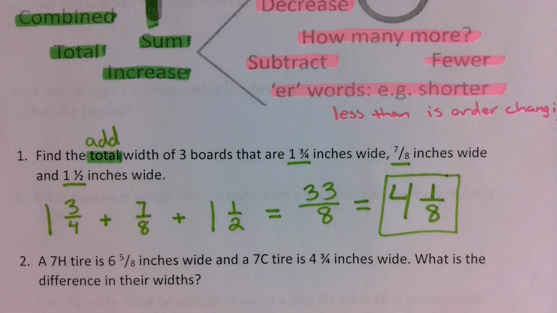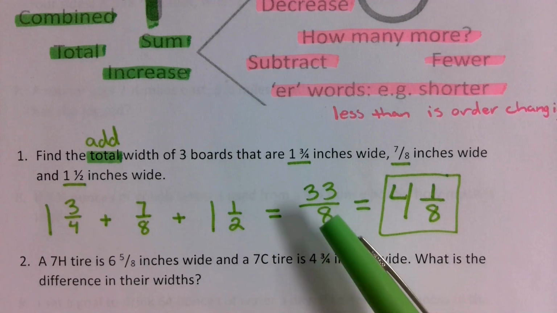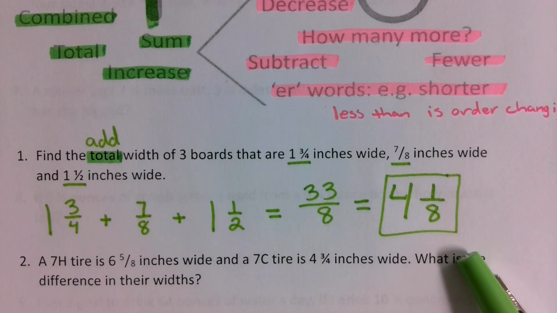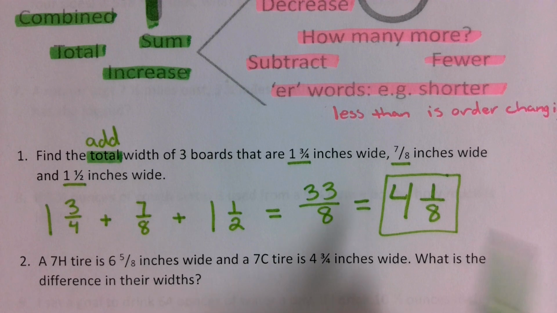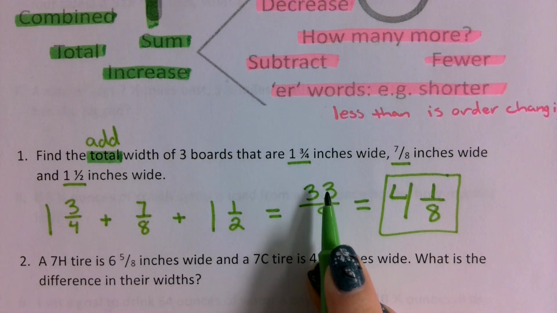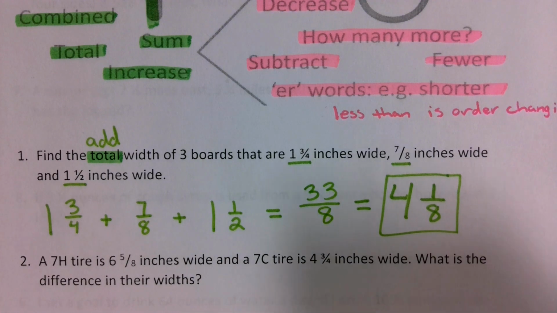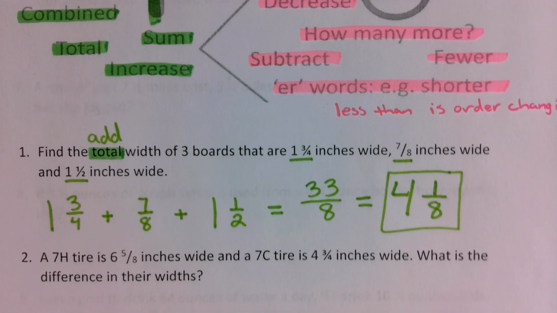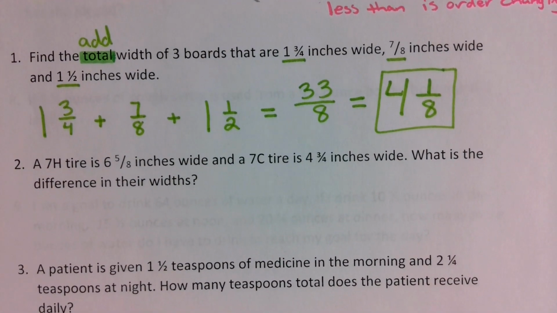You need to know how to convert from improper fraction to mixed number. To convert, you just need to know how many whole times can the denominator go into the numerator, and then what is remaining is your numerator's value. Okay? Let's take a look at problem number 2.